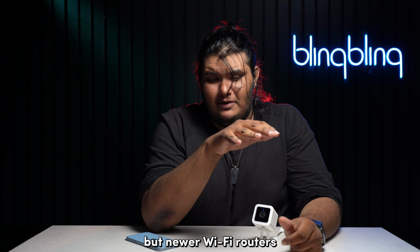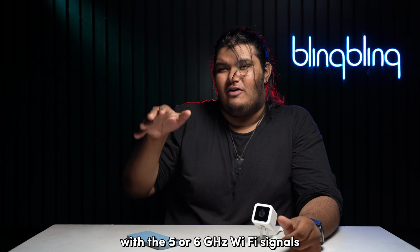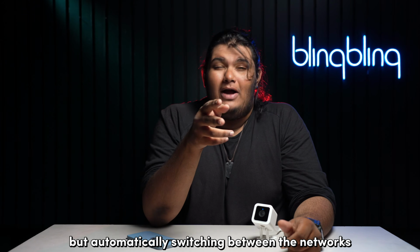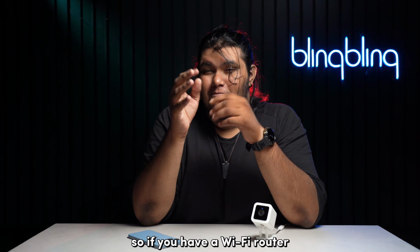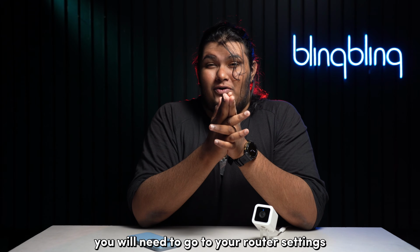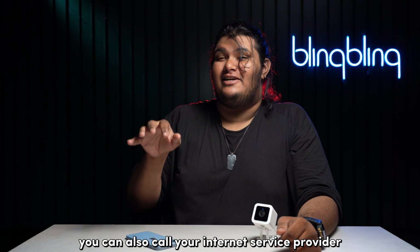But newer Wi-Fi routers have been combining the 2.4 GHz Wi-Fi signals with the 5 or 6 GHz Wi-Fi signals for a more seamless experience by automatically switching between the networks. This can cause connectivity issues with your Wyze Cam V3. So, if you have a Wi-Fi router that combines the signals, you will need to go to your router settings and split the signals. You can also call your internet service provider to help you with this.